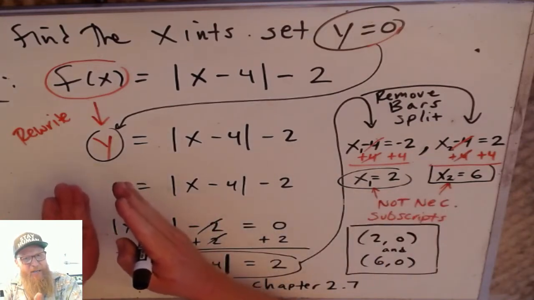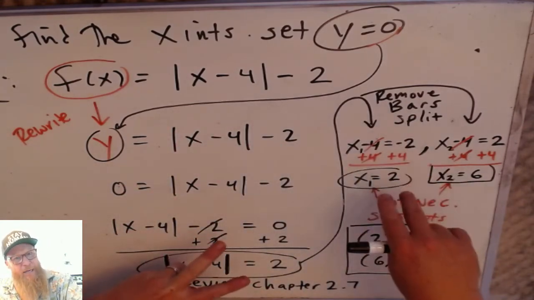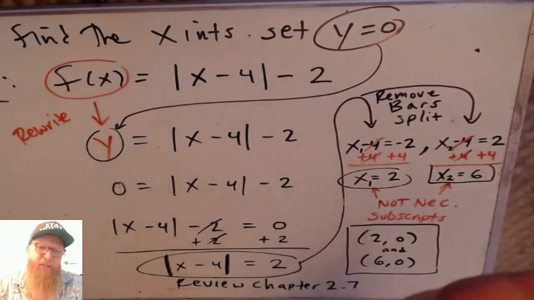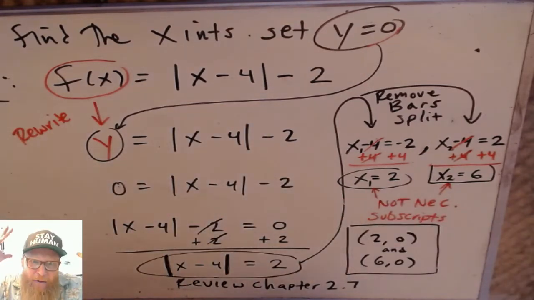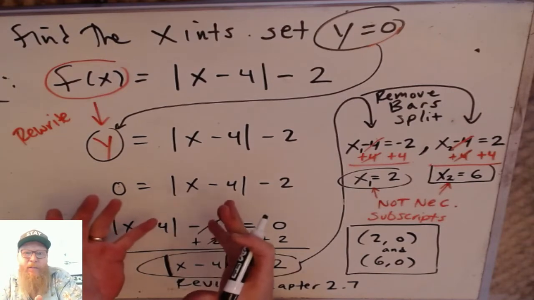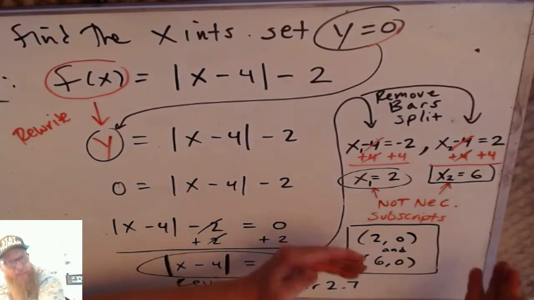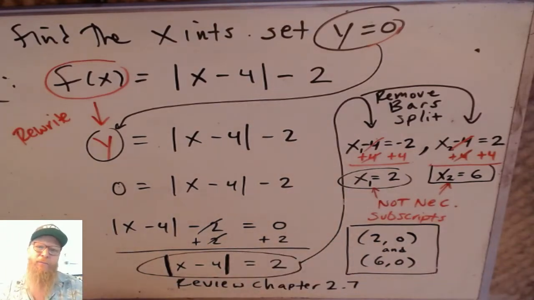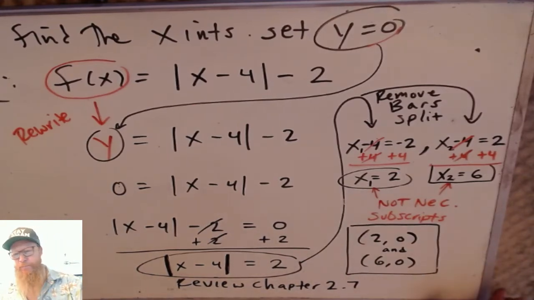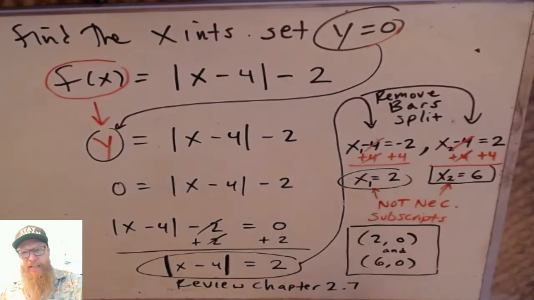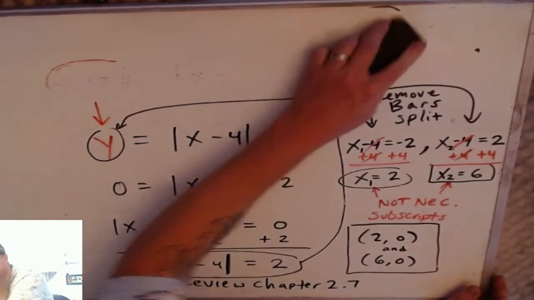I often get students that will solve the problem correctly. They'll get the answers 2 and 6, and then they'll type in 2, 6. Oh, and I'm like, why? Why'd you do that? You had it right. But it's not 2, 6. It's 2, 0, 6, 0. And it really does matter. I'm going to be picky about that. No partial credit, right? You got to be right. Okay. So this is the case where you get 2 x-intercepts.